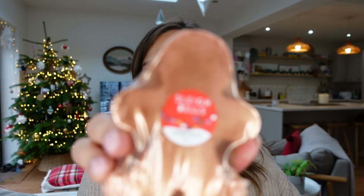And I thought, right, I will get, oh, I dropped something. I got them all one of these little poof things, showerproof each. They were about 79p maybe. Again, it would make a great stocking filler, but I'm going to do it in the advent calendar because then they get to use it during the Christmas period for longer. And along with that, I got one of these glittery gingerbread man bath fizzes.